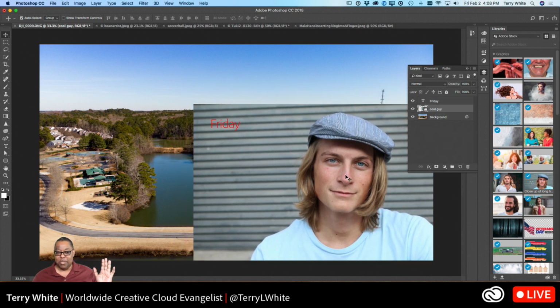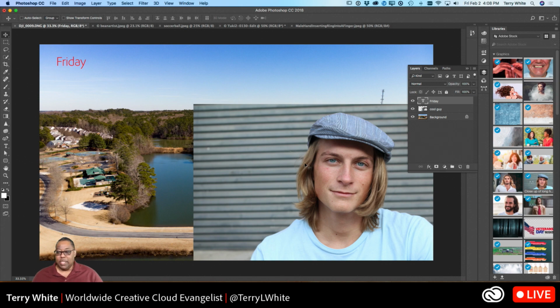So again, click on him. I can move him down to the lower left corner. Click on the word Friday. I can move the word Friday up to the upper left corner. I don't have to worry about which layer I'm on. It will auto select the layer. So good for those times where you want it to do that. Bad when you're trying to move something that's small, that's hard to click on. Then it's just easier to turn that off and select the layer, because now you know it's only going to move that object and nothing else. So that's the Move tool and Auto Select. And you can turn Auto Select on and off whenever you want.